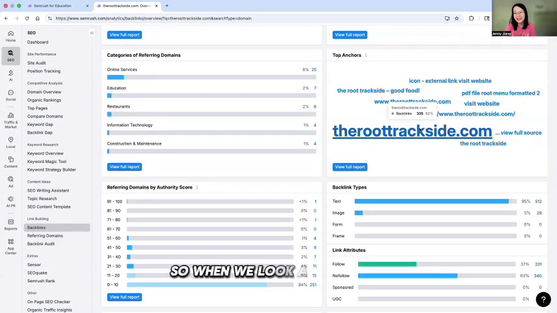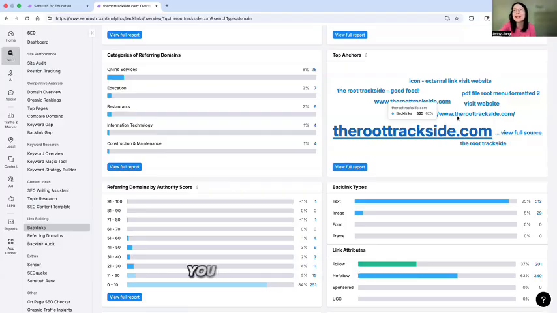When we look at backlinks, we're not only interested in who is linking to the website, but also how they describe the link. That description is called anchor text. Anchor text is the clickable text in a hyperlink.